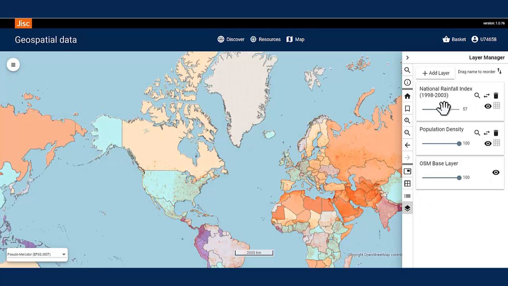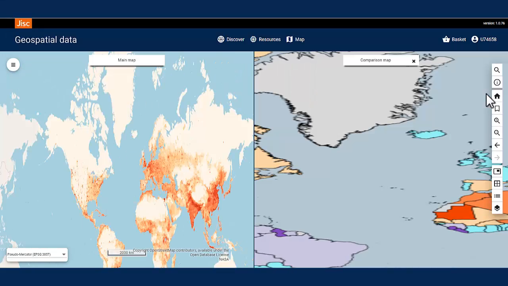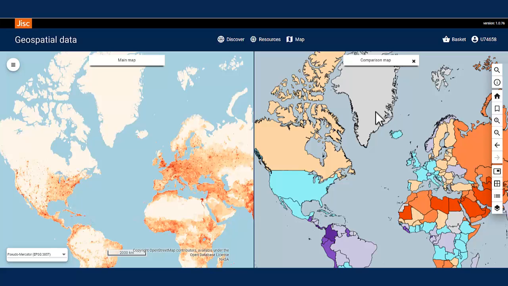We can even compare the layers side by side. So if you find an open layer from the GeoSeer search tool and want to compare it with any other data already in the service, you can do this easily. Let's go back to the GeoSeer search menu and see what else we can do.